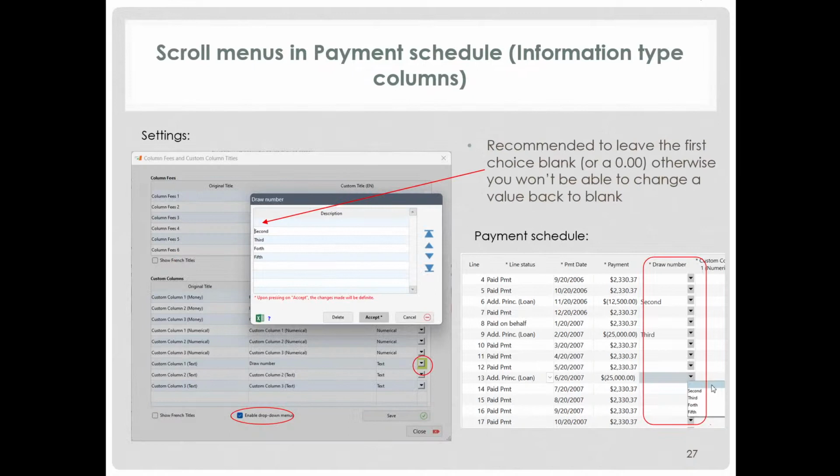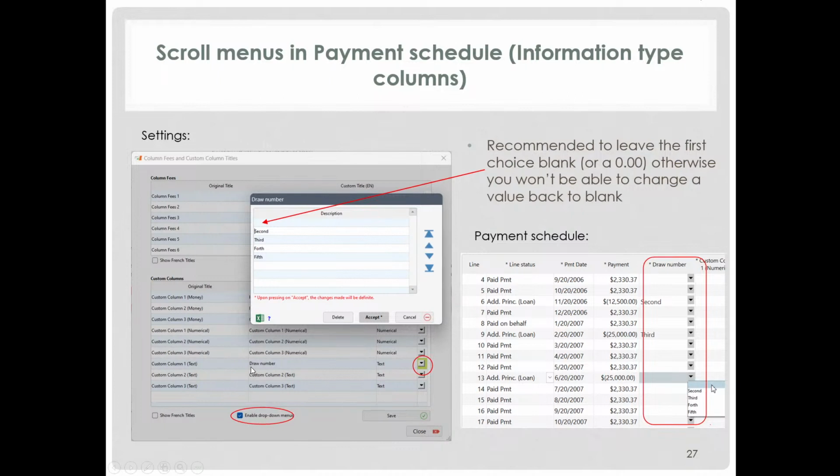This is a fun one. If you're using the system in a more advanced method, there are 9 columns, not the fees, but extra columns, a bit like in Excel where you want to add an extra column for extra information. In the current version, you could have monetary, numerical and text. Now you can define drop downs.